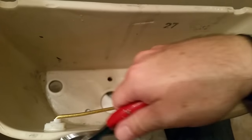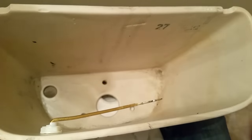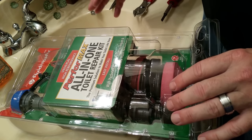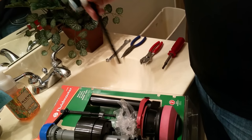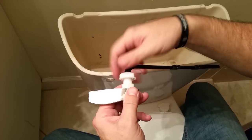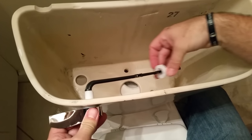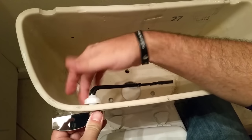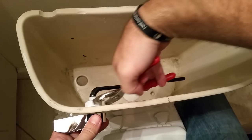Now we remove the bolt that holds the handle, and remove the handle itself. Just grab it with a standard pair of pliers, break it loose, and once it's loose it's very easy to remove. Now we're going to put the new parts in in reverse order. We'll start with the handle: remove the knob, stick it through the hole, get it positioned, put the plastic nut back on. You don't want to over-tighten this — put it snug hand tight, then just a little snug up with the pliers.